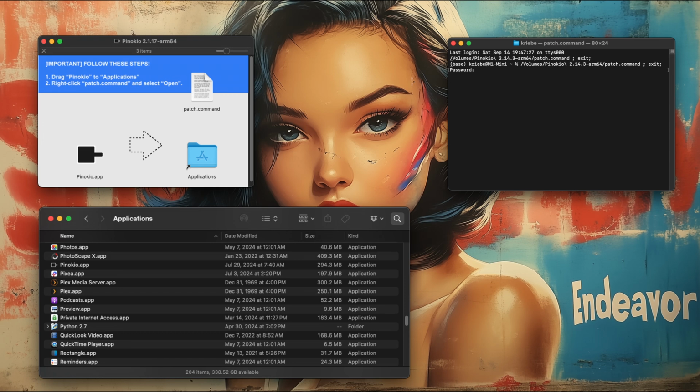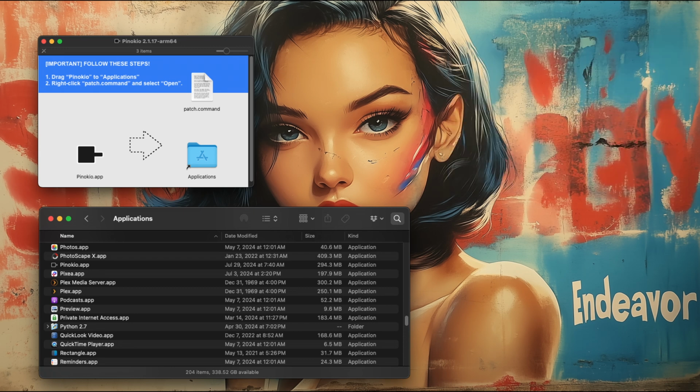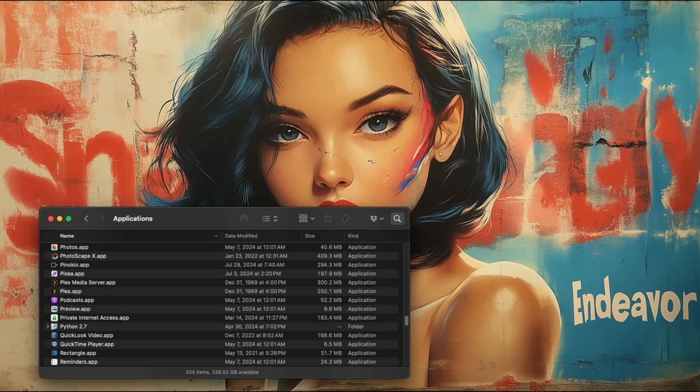You'll then need to type in your computer login password. When you type it, you will not see any progress in the window, so just hit enter once you've finished typing it. You will almost immediately be presented with a couple lines of text with the last line hopefully reading in brackets, process completed, and then it's done. Feel free to close that window and quit terminal. You can also eject the Pinokio disk image in the same way you would any normal media devices like a thumb drive.